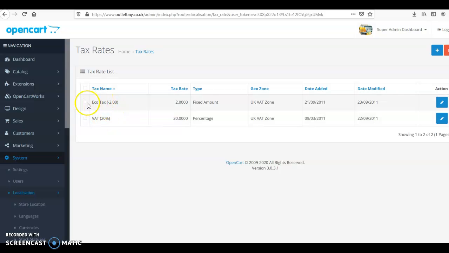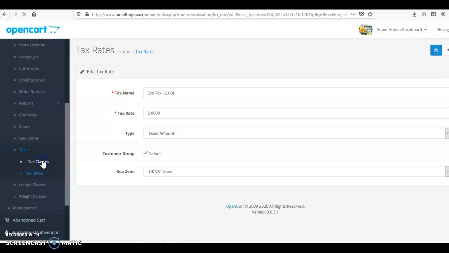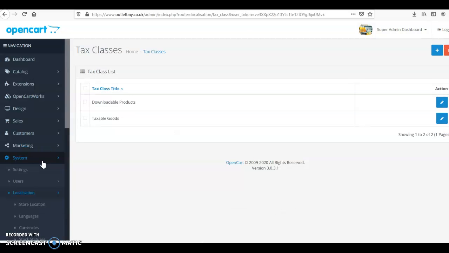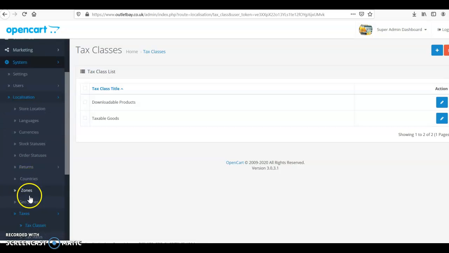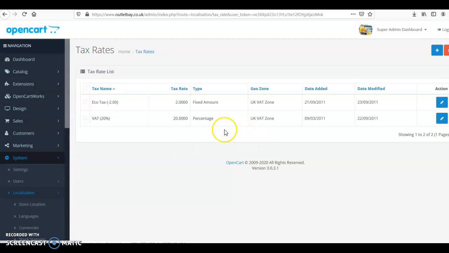If you want to remove them, you can just remove them.